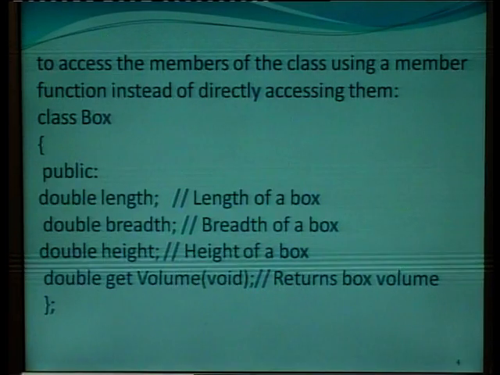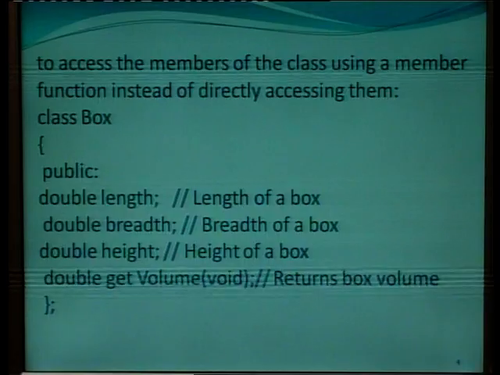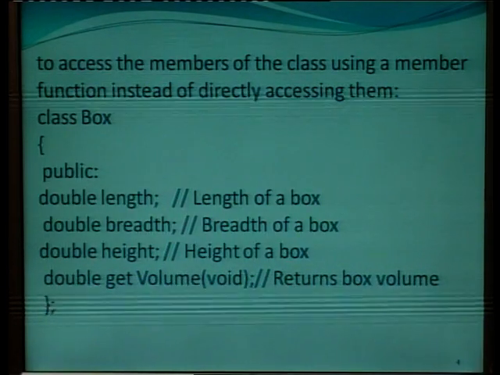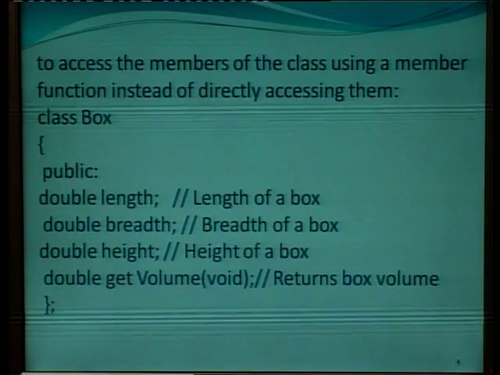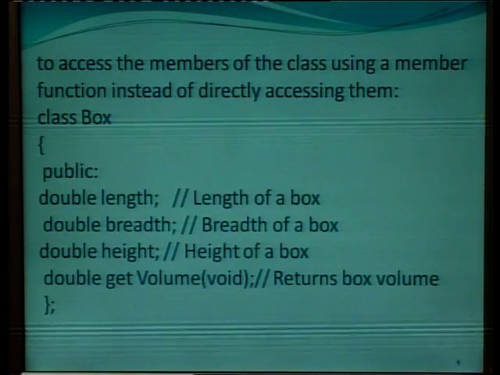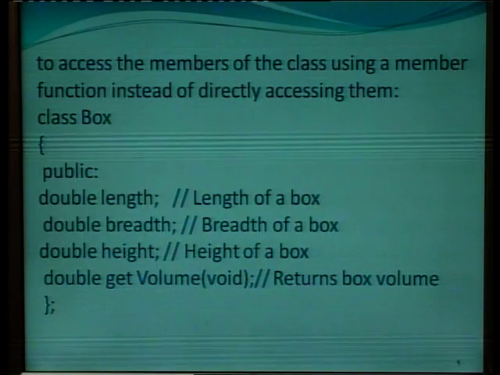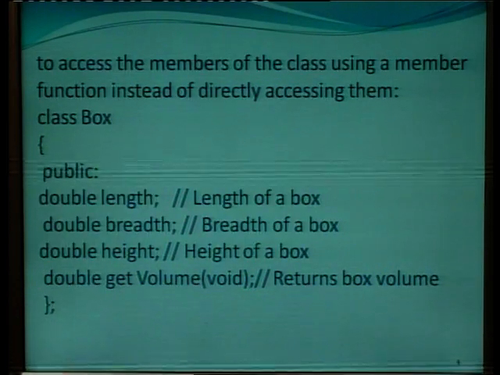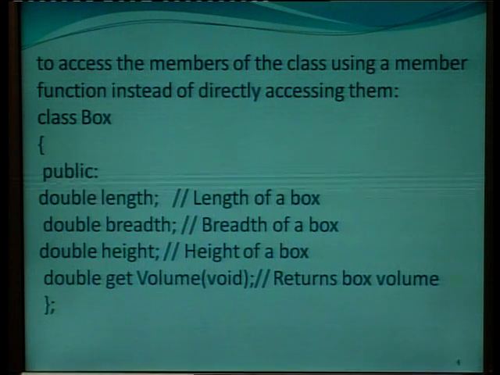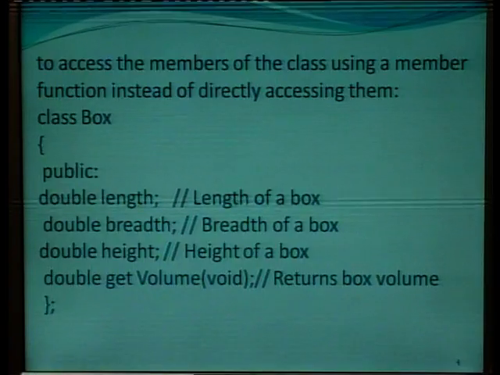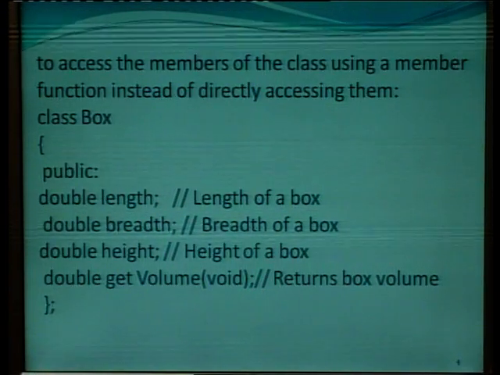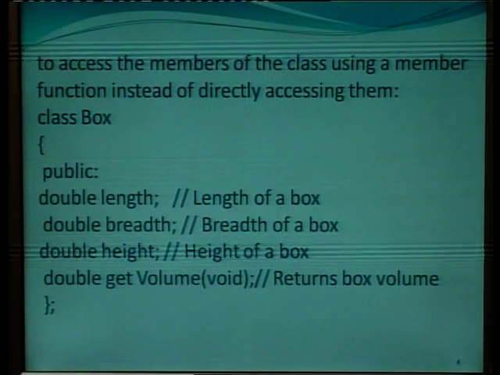So this is an example of how to declare a function within the class. It is a class Box, with public members: double length, the length of the box, then double breadth, the breadth of the box, then height of the box. Then double getVolume, by which you return the volume of a box.